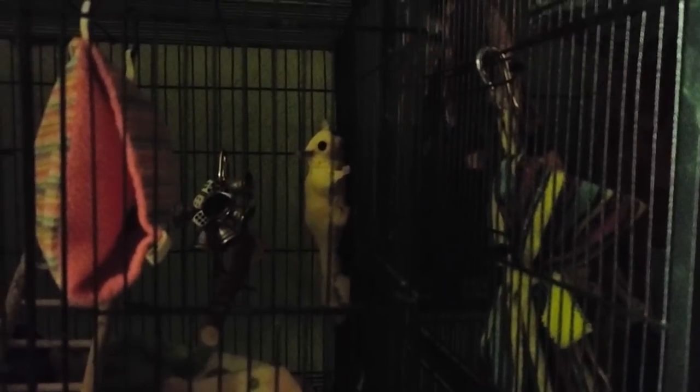Leave the cages like this for about a week, watching how the animals interact. In my experience, sugar gliders are extremely friendly and usually show no aggression, but this gives them a chance to get used to each other without being in the same space. After a few days, when they're no longer surprised by each other and show no aggression, move the cages closer together so they can have some physical interaction through the bars, while still being able to retreat to their own space. Leave it like this for about another week.